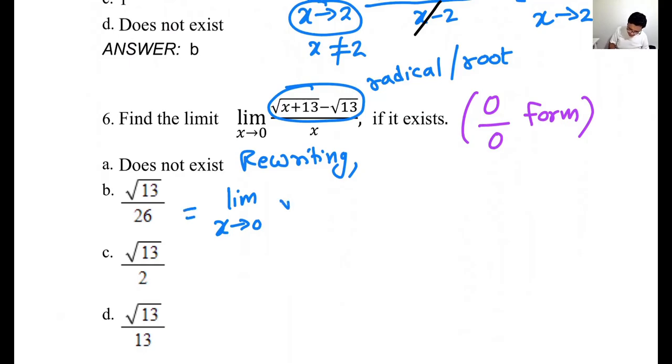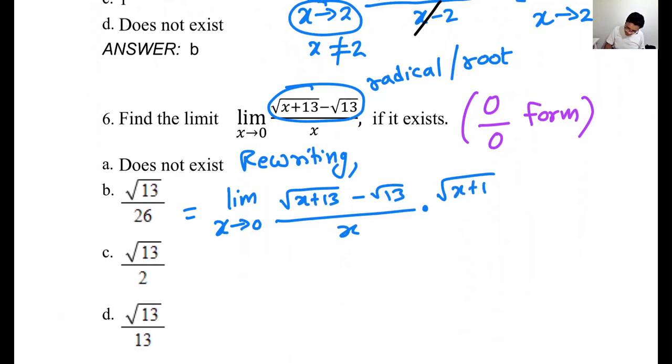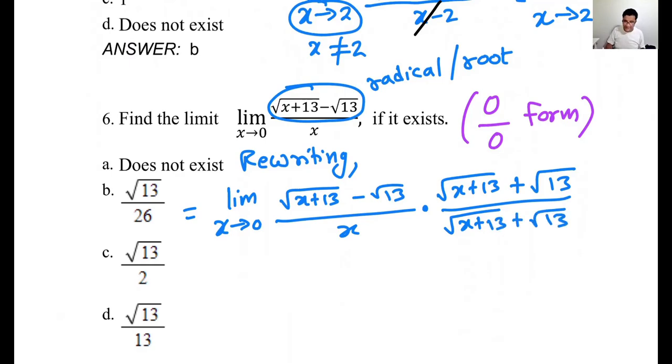Don't forget to write that. Okay, you cannot just do the other part without writing that at every step. You keep writing limit as x approaches a until you have made the substitution in the very last or second last step. Okay. So this time here I'm going to multiply this by under root x plus 13 plus under root 13. And if you multiply, you also need to divide. You cannot just do one side. You have to do both numerator and denominator.